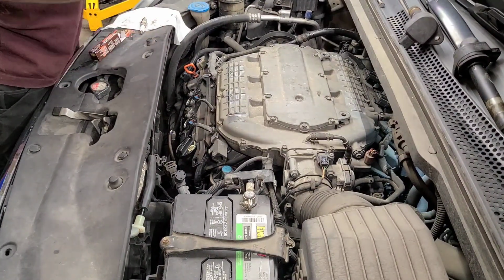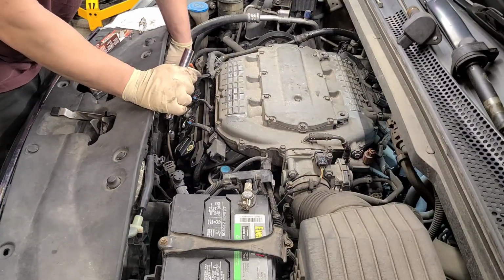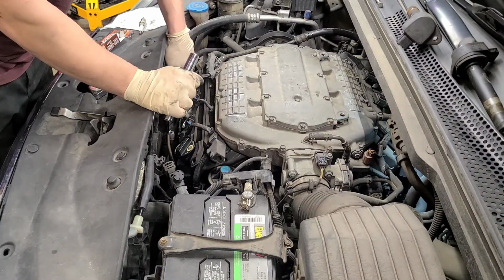And this magnetic one isn't my friend. It's only magnet around the rim, and this one isn't long enough. Let's see if we got anything yet. Yep, we do.